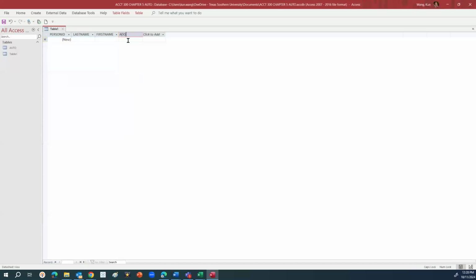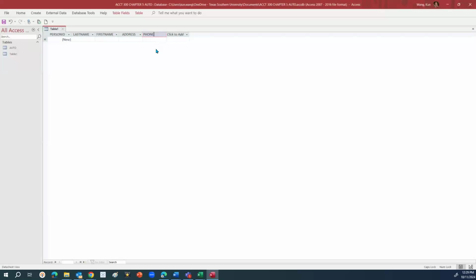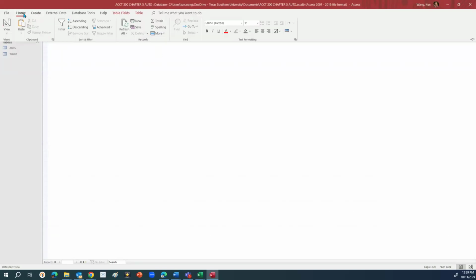the address, and the phone. I'm going to use a phone. So like 5 data fields. I'm really making the address a combined field. You can separate the street number, street address, then city, state, or even the zip code. But to simplify, I just have one combined address column, and the phone numbers.